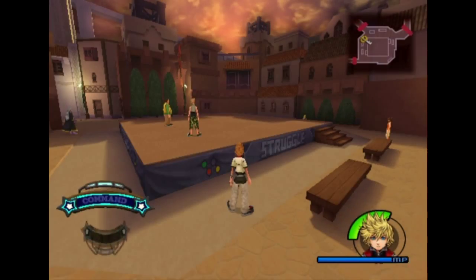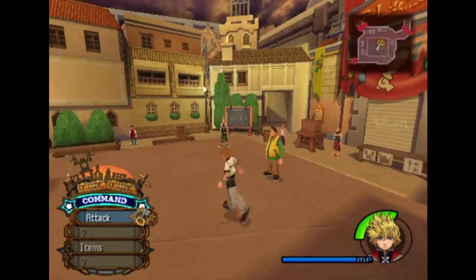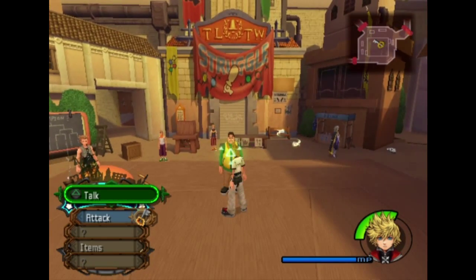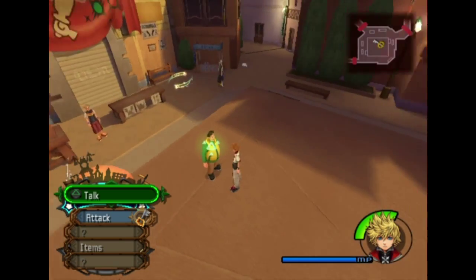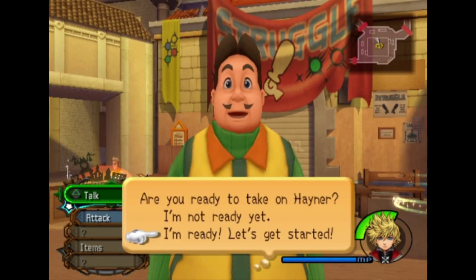So basically what this is, you have orbs and you start off with 100, and whoever has the most at the end of the timer wins. But I do believe if you knock the opponent down to 0 orbs, that's it as well, you win. But I can't remember, to be honest with you.